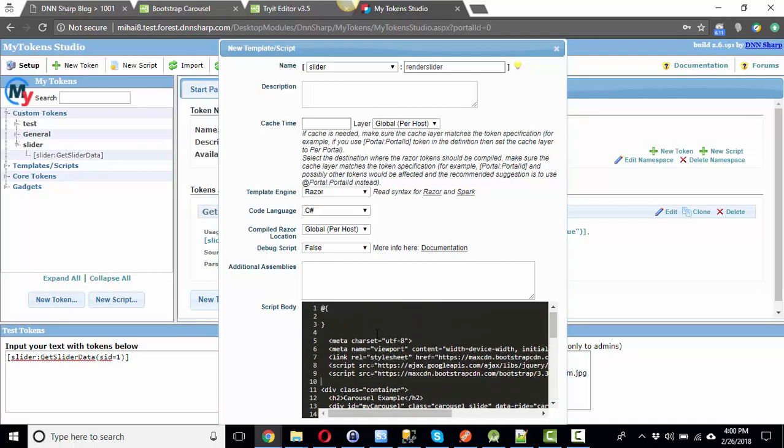And now let's create a variable in which we will store the data coming from the other SQL token.